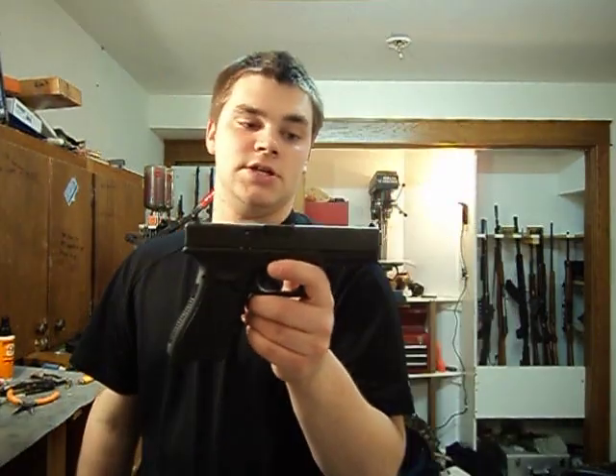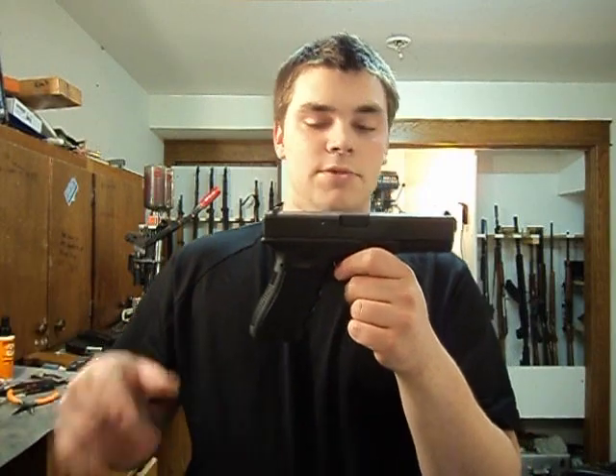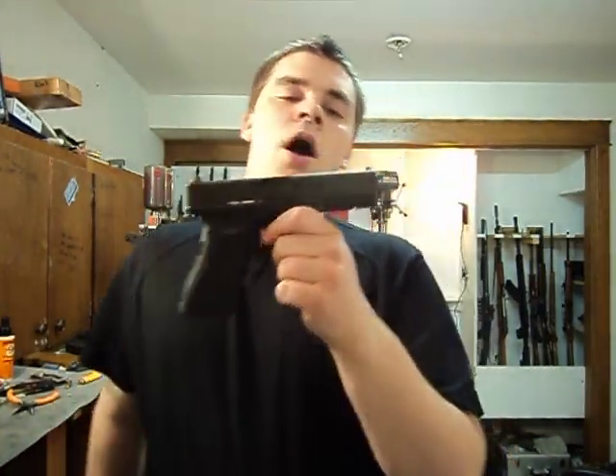Basic specifications and traits the Glock 17 has. First off we're going to go over the slide. The slide on the Glock 17 is a hammer-forged, Tenifer-finished slide — meaning the coating on here is Tenifer. The Tenifer coating itself is harder than steel. It's the exact same thing that's on the XDM, the XD series, and the Smith & Wesson M&Ps, except on them it's called Melonite because Glock owns the trademark to the name Tenifer. The barrel on this is a polygonally-rifled barrel, but the polygonal rifling in here is unique to Glocks — it's not true polygonal rifling. It's a derivative of polygonal rifling that Glock has patented.